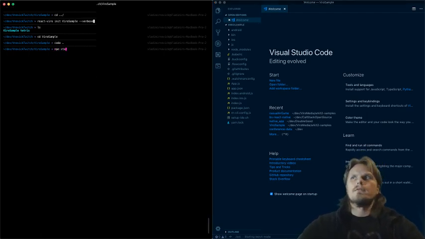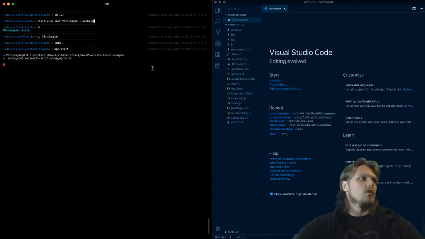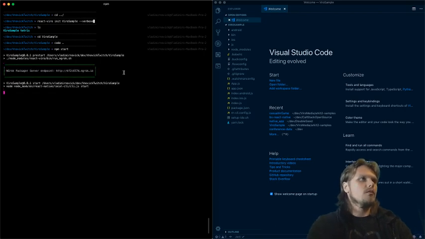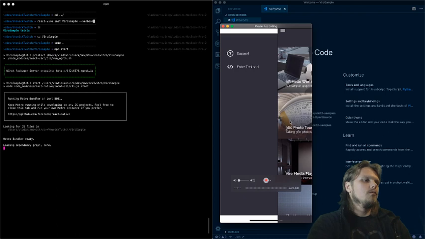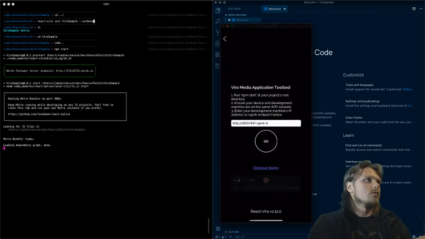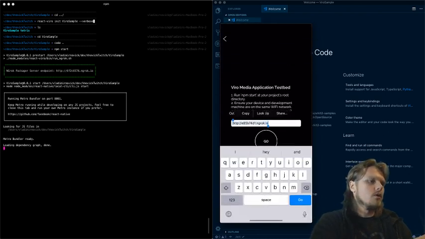I run npm start in the Viro sample folder after creating this app with the CLI. Let me bring up my phone and go into enter testbed, and now I need to type my ngrok URL.